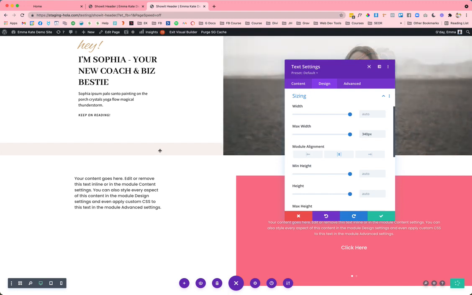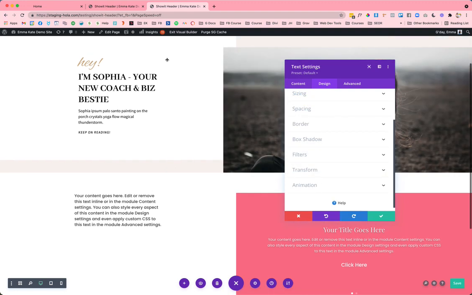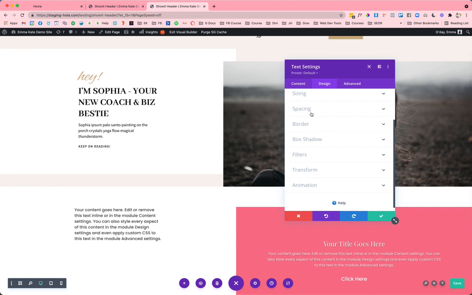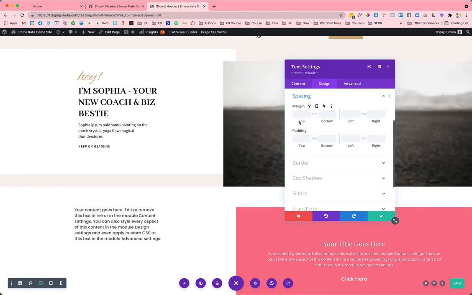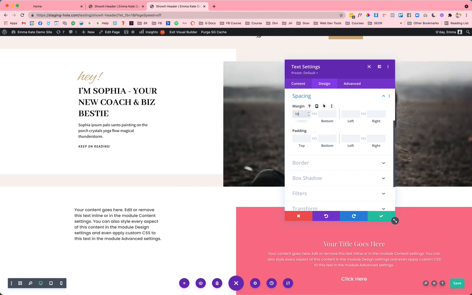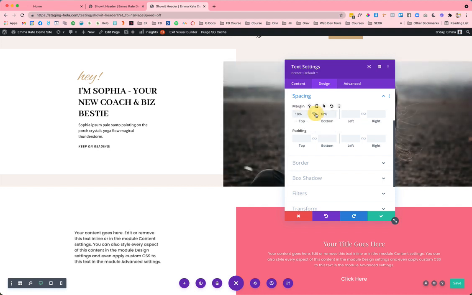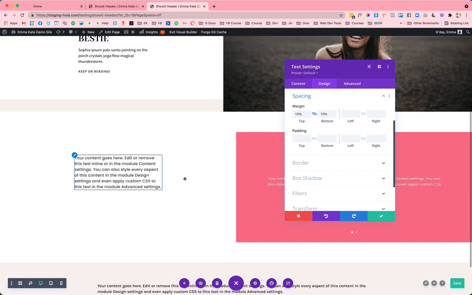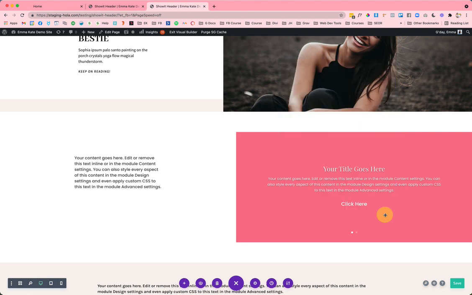We can play around with that a little bit more later as well. And then I want to make sure that it doesn't hit the top and bottom ever. So I'm just going to go to spacing here, and I'm going to add a margin top and bottom of say 10%. And that will align it up and down. So that's good there. I'll just close out of that for now.